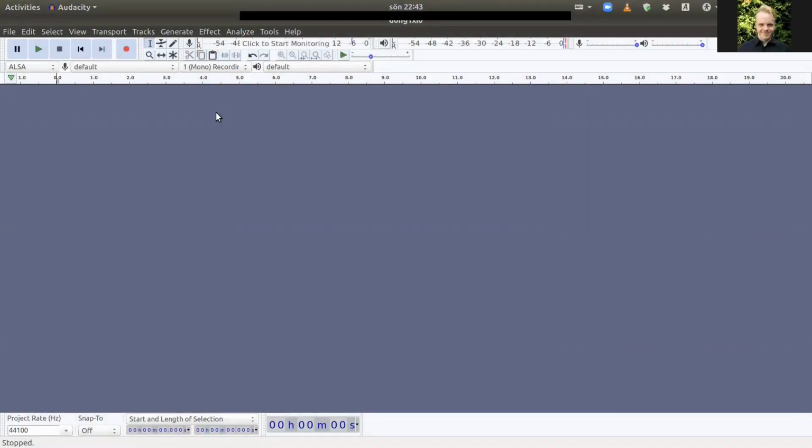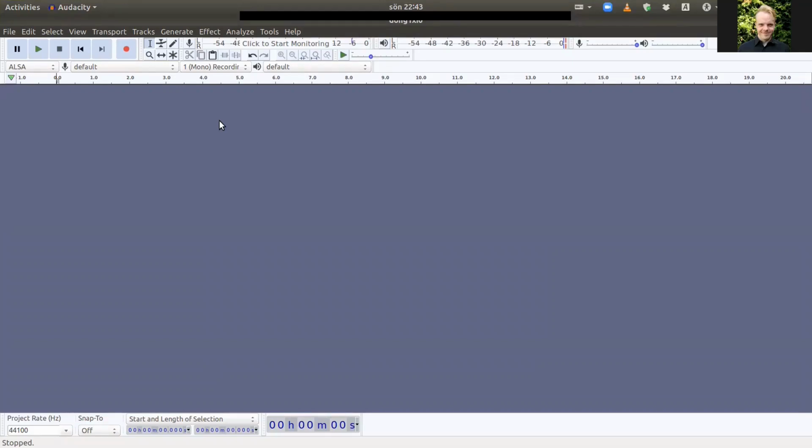Welcome to Audacity. This is the program I use the most when I mimic, and it's the one I suggest that you use as well. It is a cross-platform program, which means you can use it in most operating systems, and it's available for free. So it's a good choice for most people. There are, of course, other programs that do the same thing, so feel free to use something else, but I'm going to show how this works in Audacity.